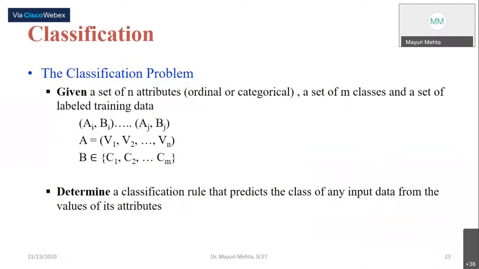Classification is a process of categorizing a given set of data into classes. Suppose you are given shapes and you are asked to differentiate these shapes. You may be given fruits and asked to separate the fruits, right? You may be given different objects and asked to separate them. So classification is a process of categorizing a given set of data into classes. It can be performed on both structured or unstructured data, right?